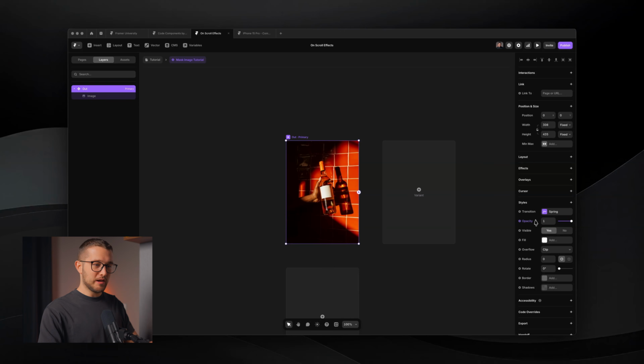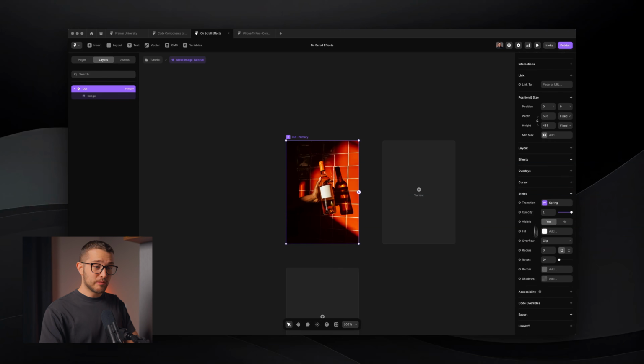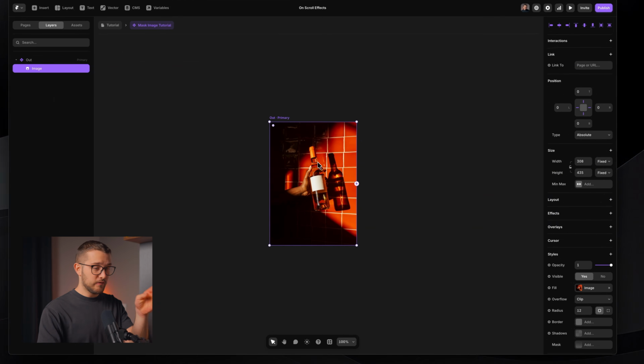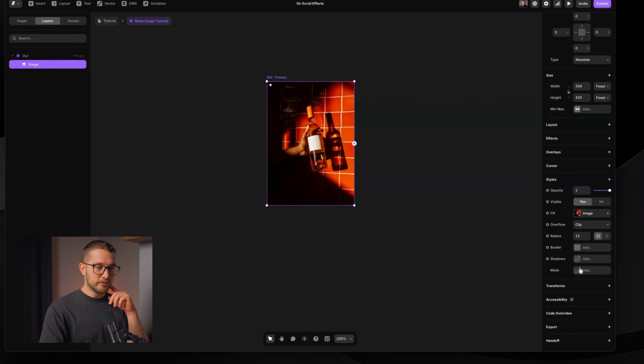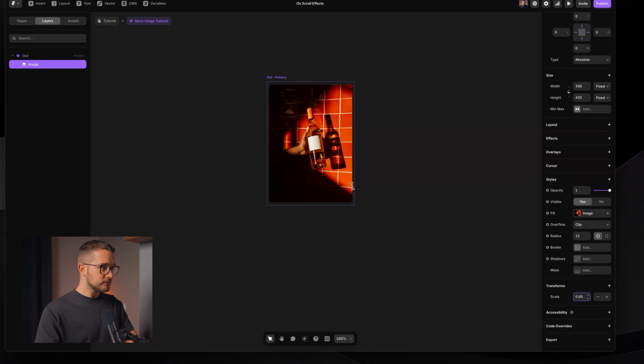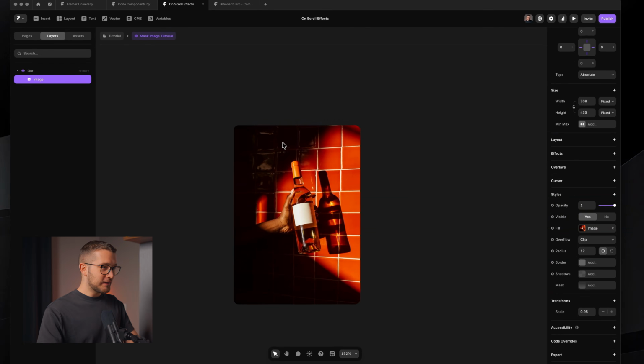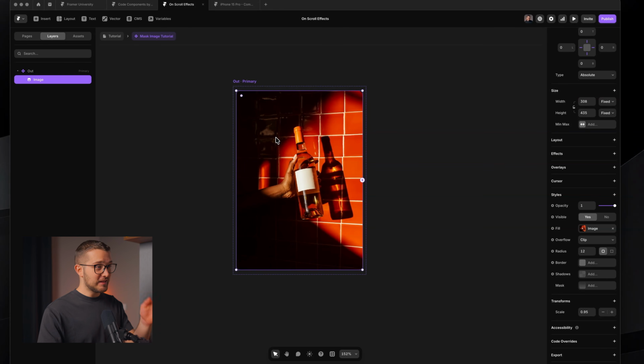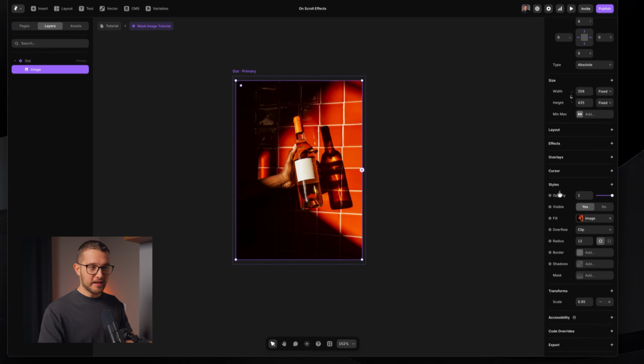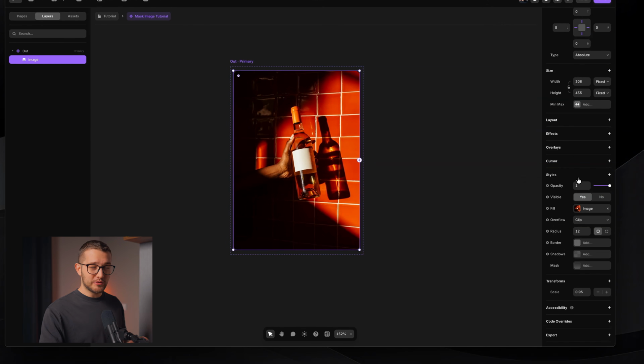So on the out, what do we want to do? Well, in this example, we want to mask it down, and that's basically it. I also scaled it a little bit, so I basically added scale on the right panel. So if you select the image within, on the right panel, you're going to find transforms, and you can just simply add the scale and maybe scale it down to 0.95. Perfect.